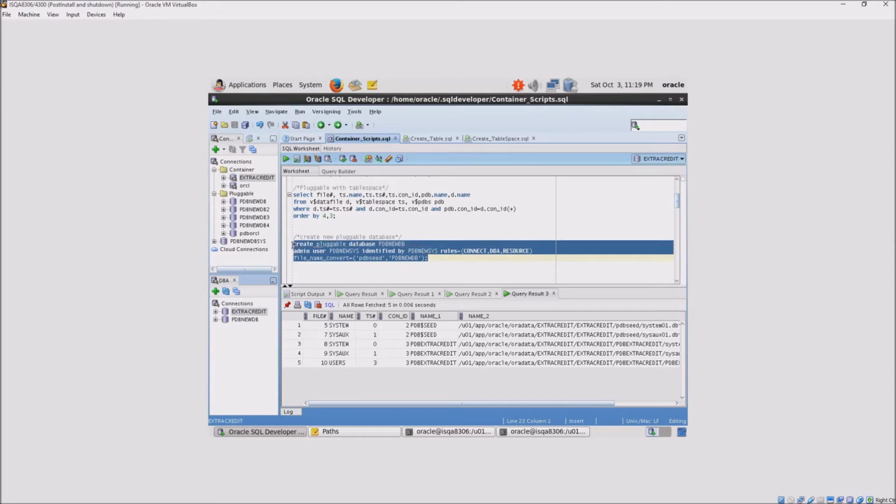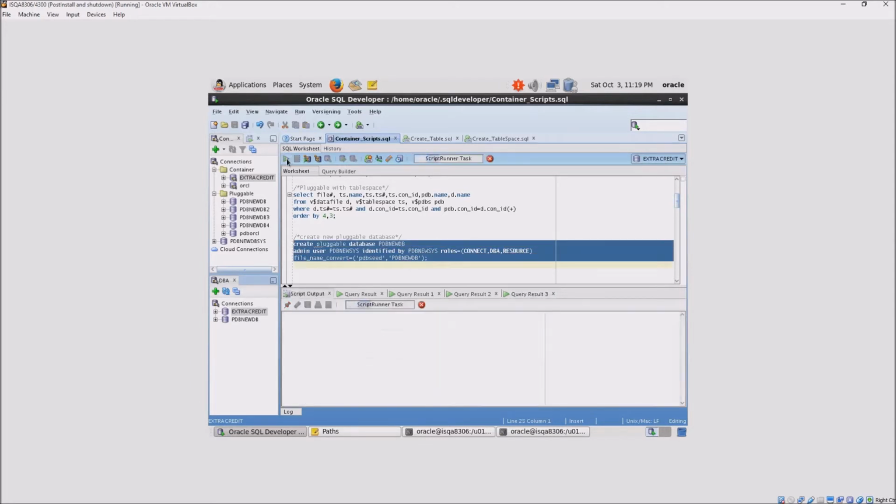So I'm going to go ahead and run this particular statement, and it takes a few seconds to run, and what's going to happen is it's actually going to create us a new pluggable database that we can then use as a database. And you'll see as we go along here that we can make additional copies of it, and we can move it around and change its name and associate its data files with different databases.